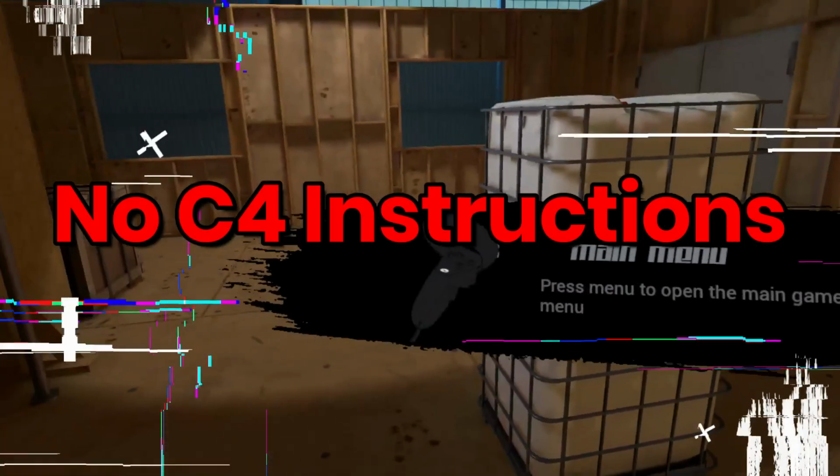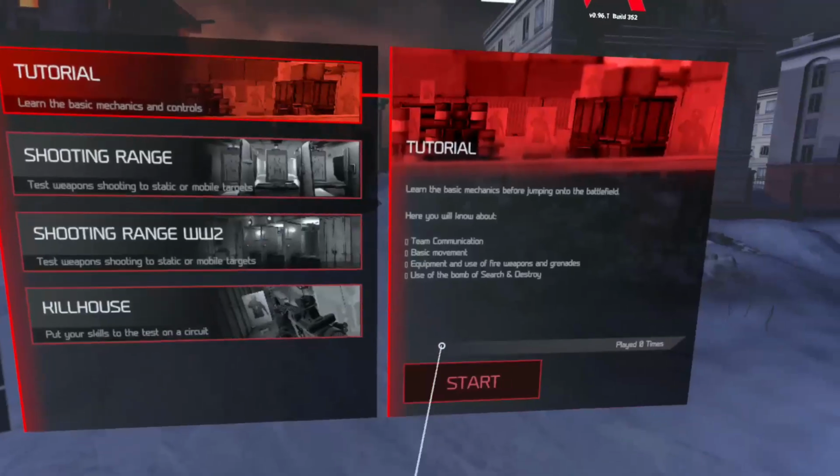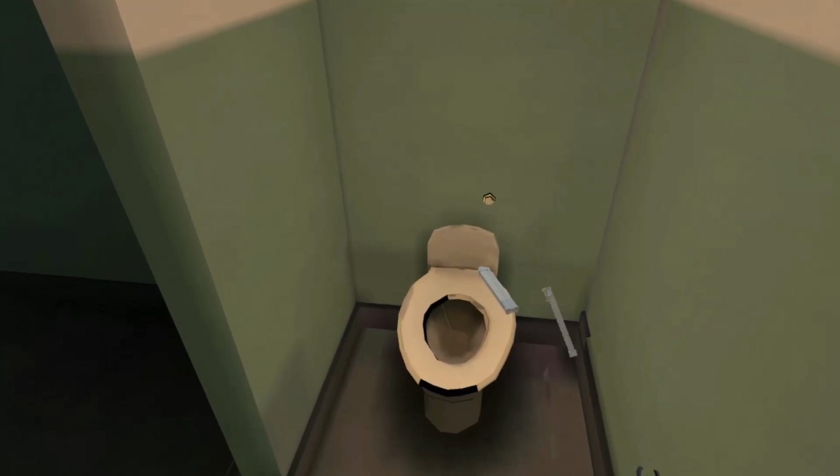So number 4, it doesn't mention the C4. That's kind of funny because it's number 4. It just mentions the bomb that you're going to be using in search and destroy and stuff like that. But it doesn't mention the C4, which you can have in TTT.